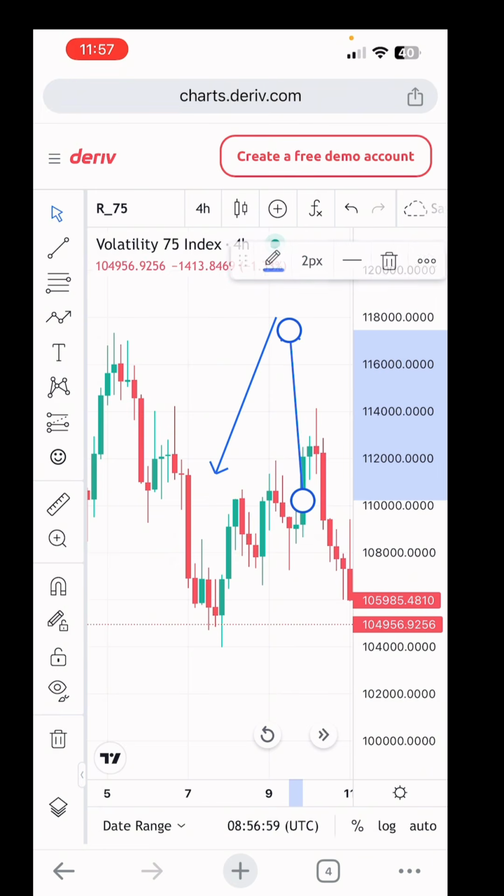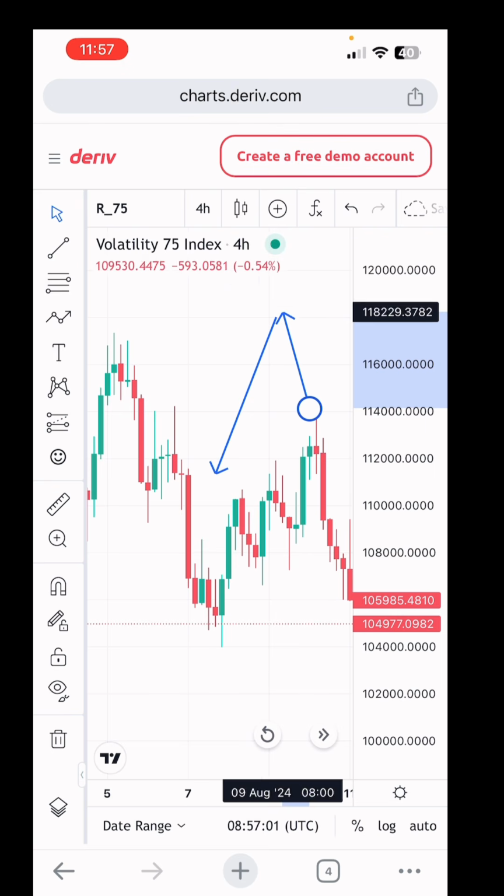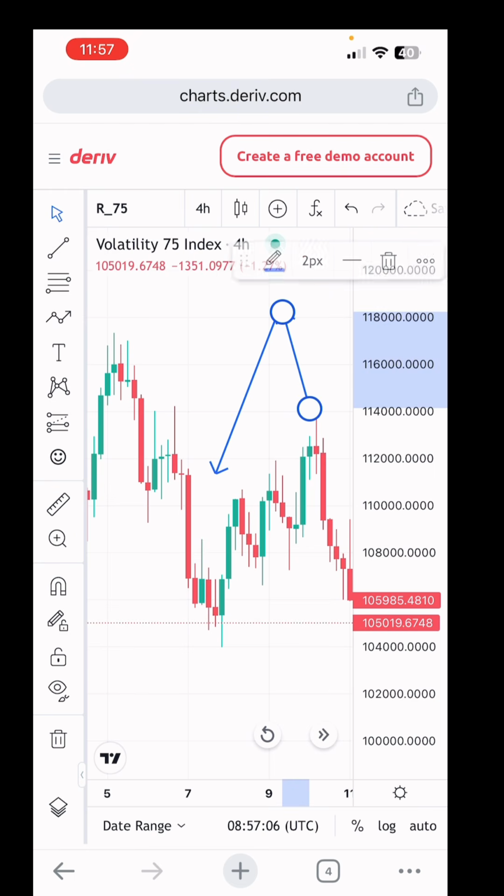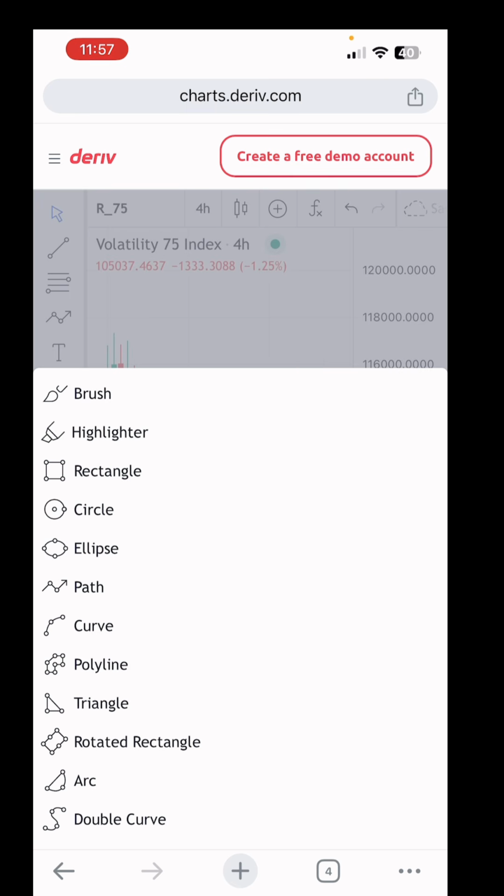I'll say, okay, this is a higher high, and this is a higher low. So you tend to use the path for this purpose. Let's say I want to show you a kind of structure: higher high, higher low, and so on. You can use this in your trades too. I use the path as well, and for here I just use the rectangle, and also sometimes the ellipse.